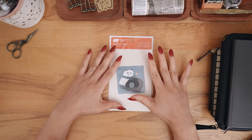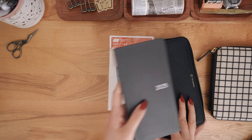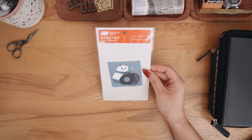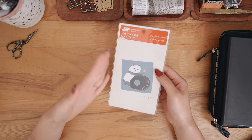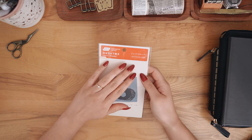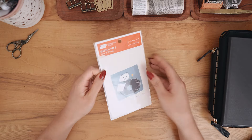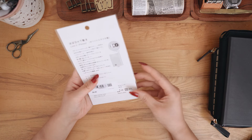Even though I wasn't able to grab the Paddington Weeks, now that I look at this combination I'm actually really glad I didn't — I feel like this matches the case better. I went ahead and got another bear item: the writing board in A6 size, with artwork by Jin Kitamura. It's like a bear playing with a tire and a flower — so fun and random, and I love it. All these whimsical pandas on the writing boards are very adorable. I also really like the colors around the artwork — this one is the right shade of neutral for me.